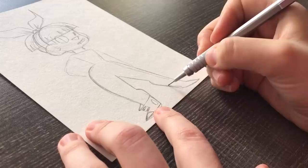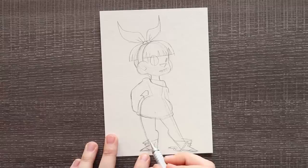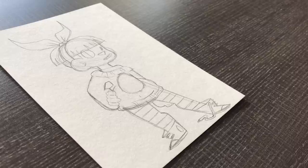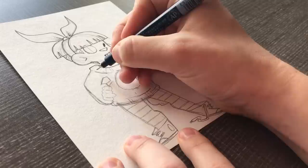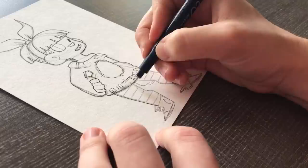You guys see me use watercolor all the time so it will especially be a really good comparison point. As usual with my watercolor illustrations I start off by penciling and sketching, and then on top of that I start using a pen to put down the line art. One of the key features about my style I think is that I like a really clean look, so no matter what medium I'm using I like to get that clean, sharp, not painted style.